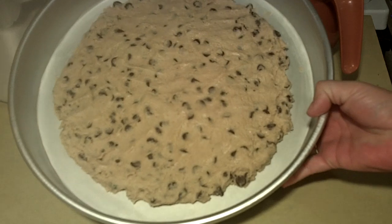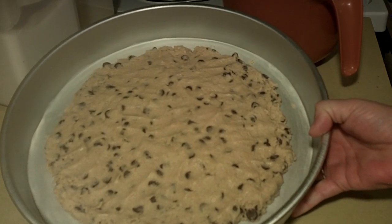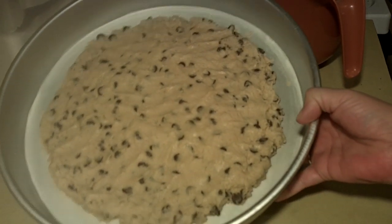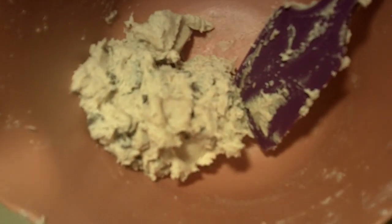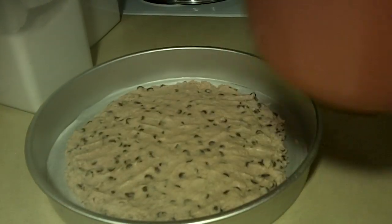Guys, so I have just smushed it out basically and left about a 1-inch border around the cookie so that it does have some room to spread. And it took the majority of the cookie dough, but there is some left over. You can see probably enough for about 5 or 6 cookies, depending on the size that you make them. So you can save that for yourself.